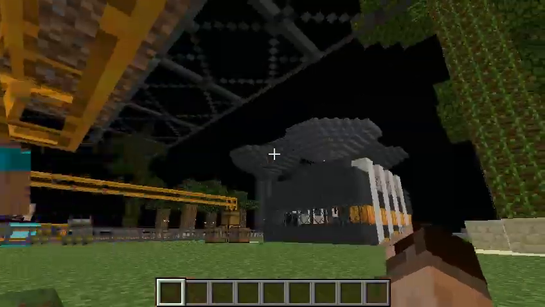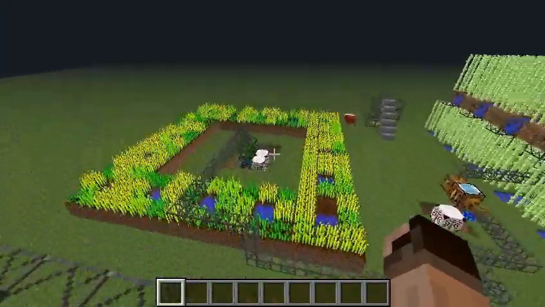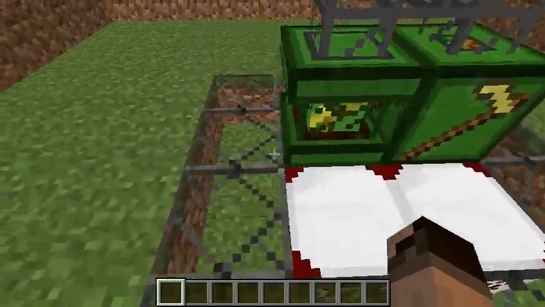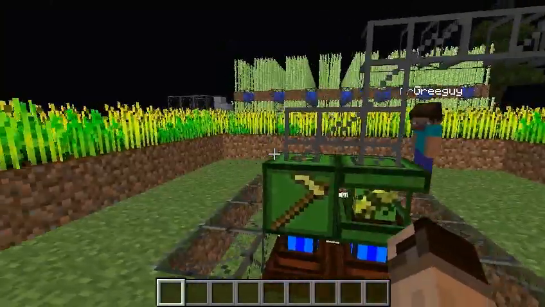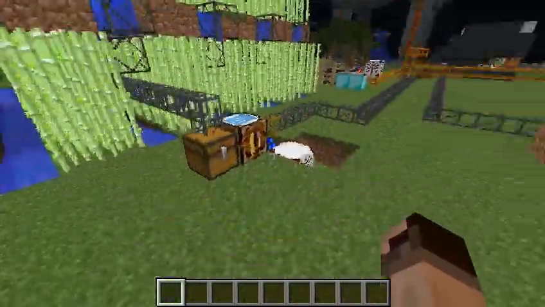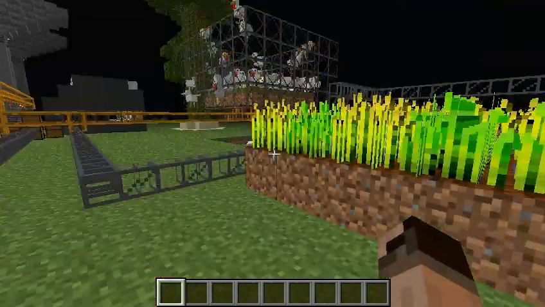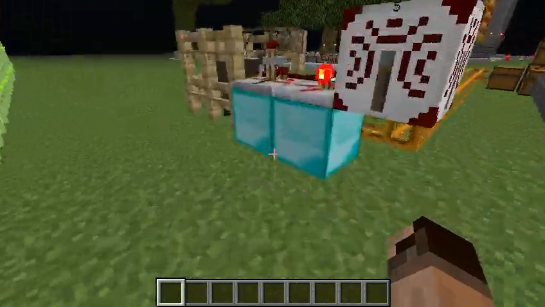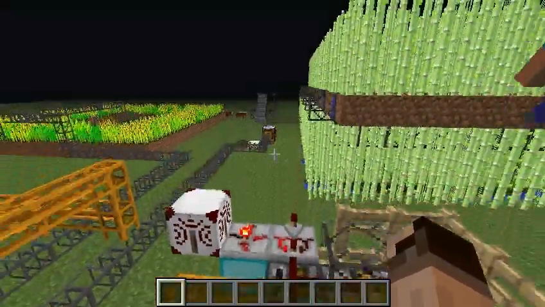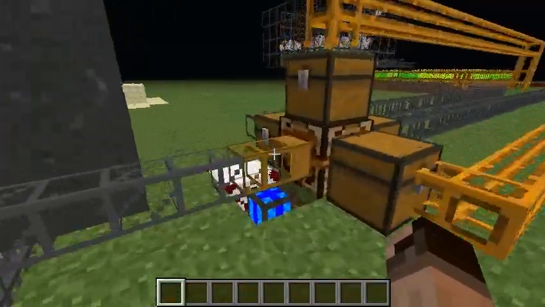So this is the chicken farm, and I can't get out of the chicken farm. Anyway, let's go to the wheat farm. The wheat farm of course has two receivers on the same frequency to operate these two engines. The same is for the sugarcane farm, and also this engine over here. Frequency 2, and of course this little contraption that basically gets milk from a cow. What you have seen here is everything we have built in order to make cakes.